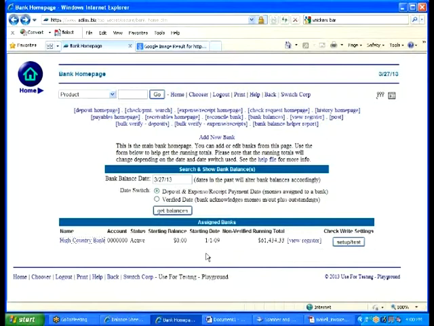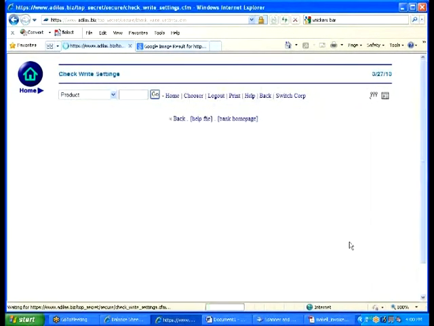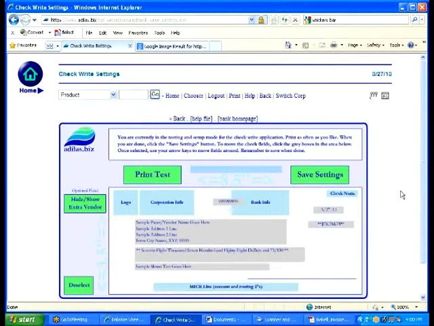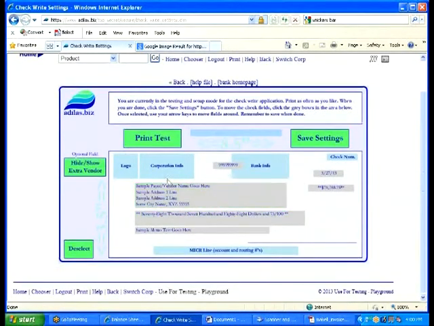When you go to set up your checks, once your bank is here and you've assigned it to a check type, the next step is right here. What this does is it opens up a little flash application. This little flash application basically says, okay, guess what? I know that you're going to eventually have some stuff. So anything that's in gray right here, as I mouse over it, its value will show up right here. The number, the address, the this, the that.